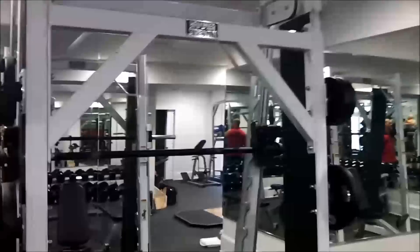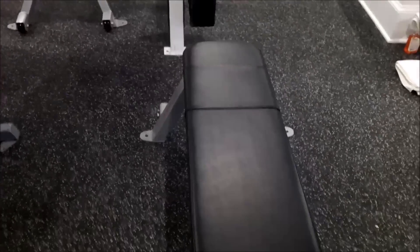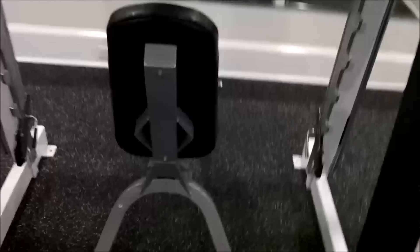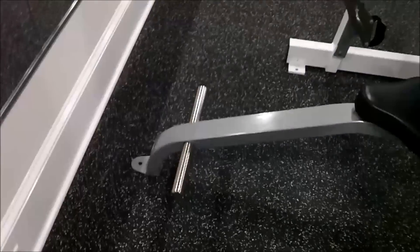Smith machine. Good hammer strength Smith machine. This is an adjustable bench. Flat bench. These are Free Motion — we got these because they're a lot wider than most benches, because I just seem to fall off the thin benches. And this is a nice utility bench, Free Motion too. You can see it has a slight angle to it, so it's not just vertical, and it has foot placement. So that's nice.